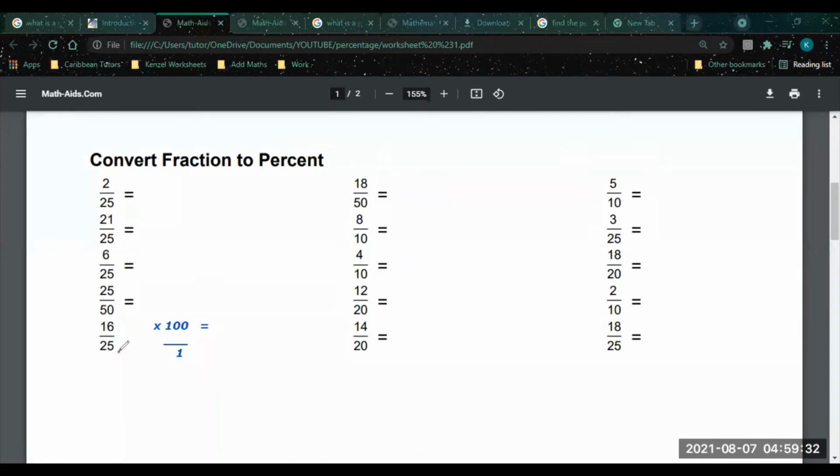So 25 goes into 25 one time, and 25 goes into 100 4 times. I did that with a big number because with 25, you have four 25 cents in a dollar. We learned that since first or second year, right? So I try to use those little things to remember what you should do. And 16 multiplied by 4 is 64. Yeah, 64, I think. Please correct me if I'm wrong.